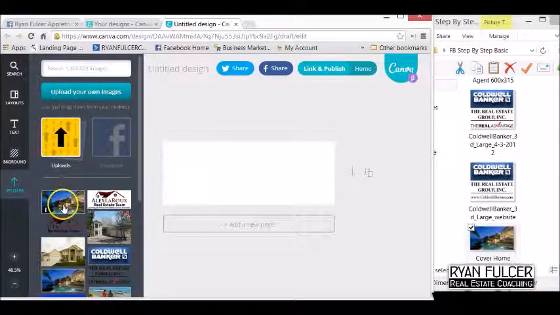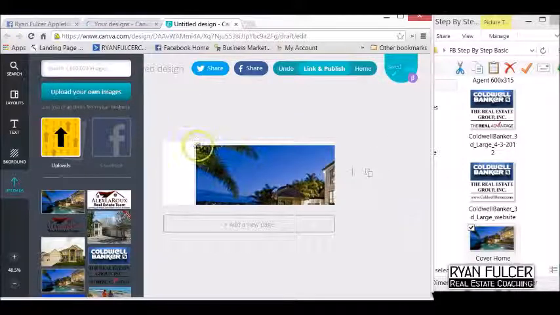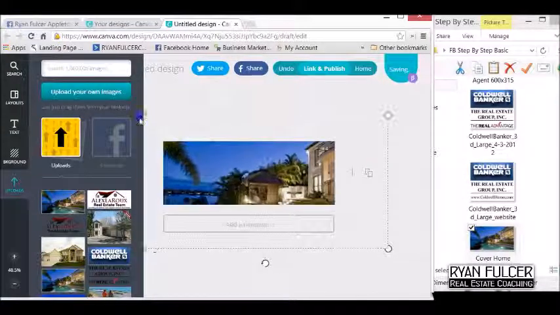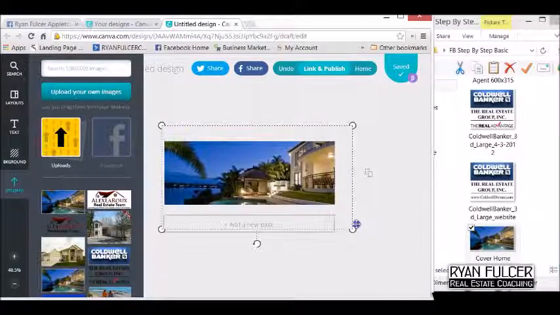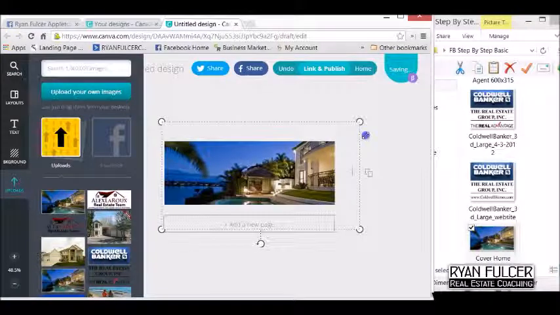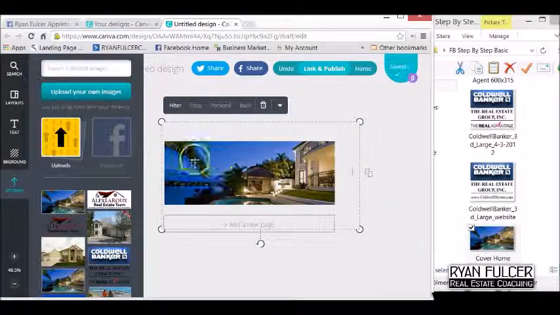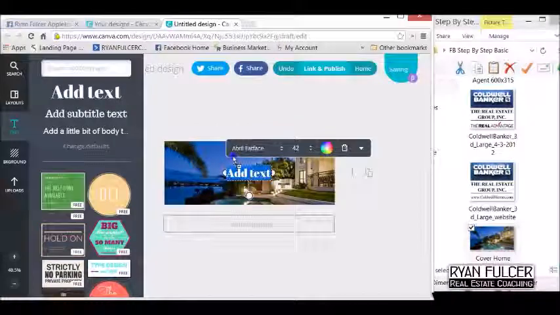Now what it does is it actually, see it uploading right here? It's going to upload that picture, and now what you can do is drop it in, and it's going to automatically size. See what I'm doing? It will size just that Facebook size, so you don't have to worry about anything. Now that's pretty cool because you can go in here and adjust this and whatever, and you can write. I'm not going to go through this whole thing, but you can write on this. You can have text. You can drop in really anything you want.